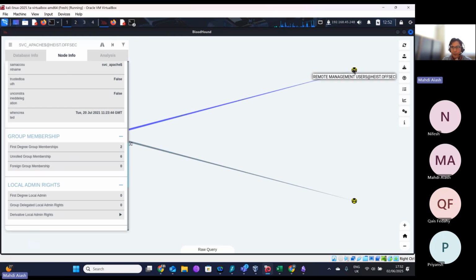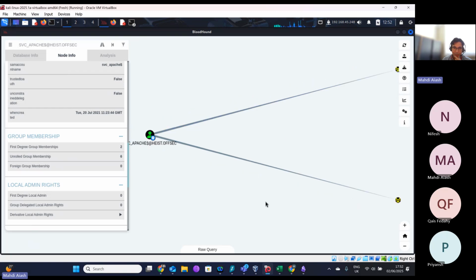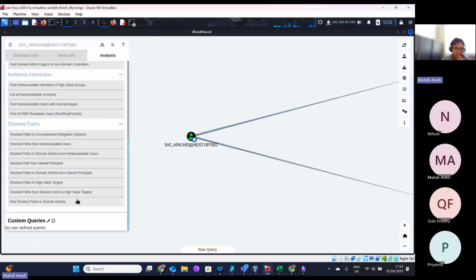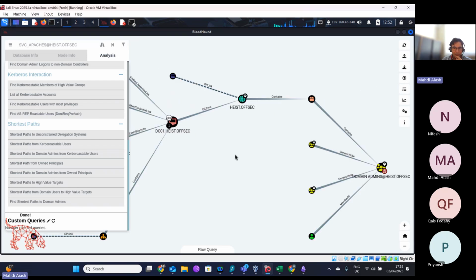Okay, two groups, remote management admin. And aha, so basically this one is a member of the computers, that one is not. This one also remote management admin. So from this user, if we say it to domain admin, what will happen?